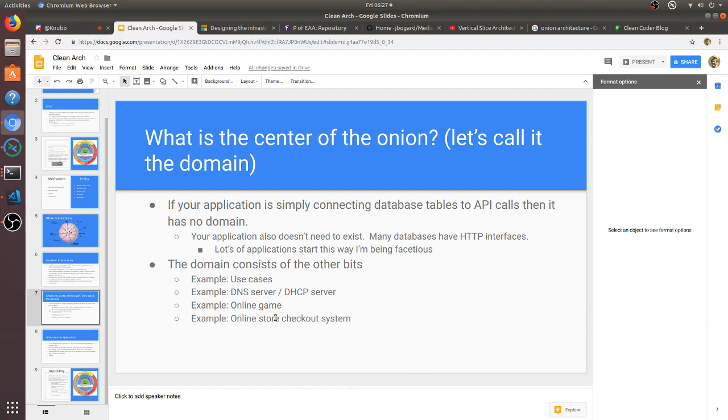If you're building a DNS server or a DHCP server, then you're going to be taking in requests over a TCP socket. DHCP might not be TCP, I don't know off the top of my head, but you're taking in requests through some kind of socket, and then you're going to have to do logic. For a DNS server, it's going to be looking up the name, looking up the records they're asking for.